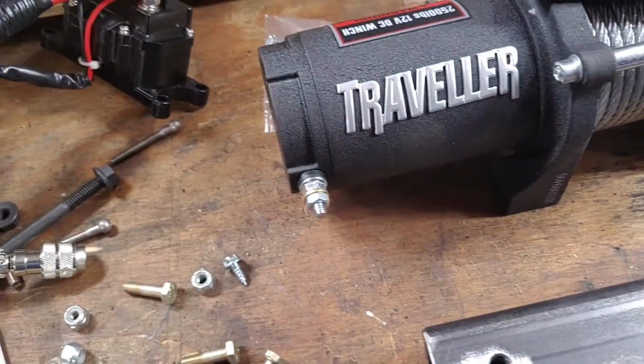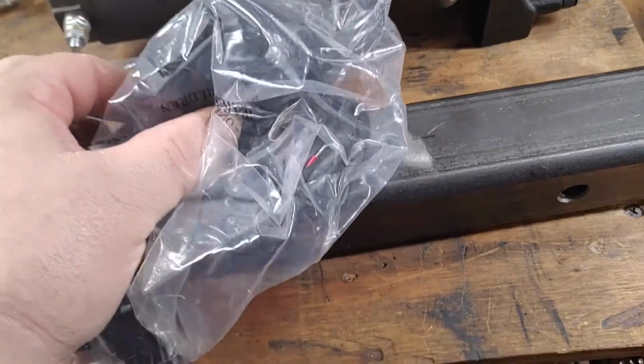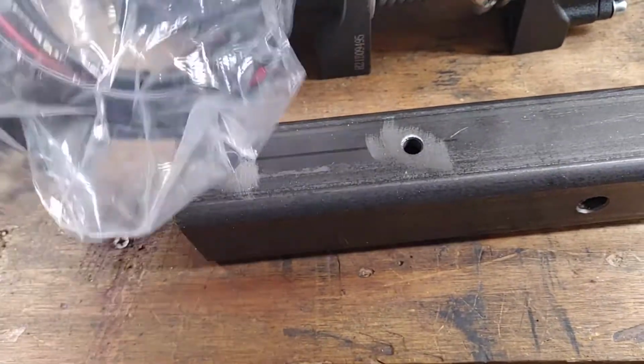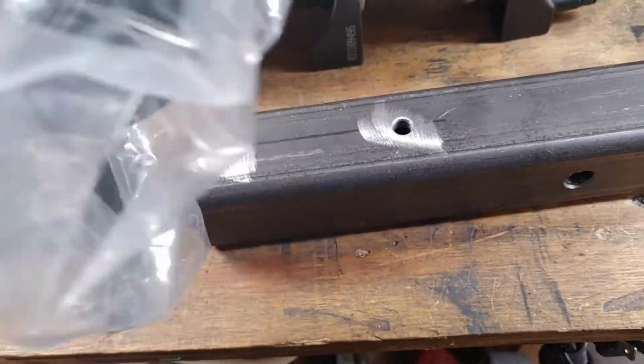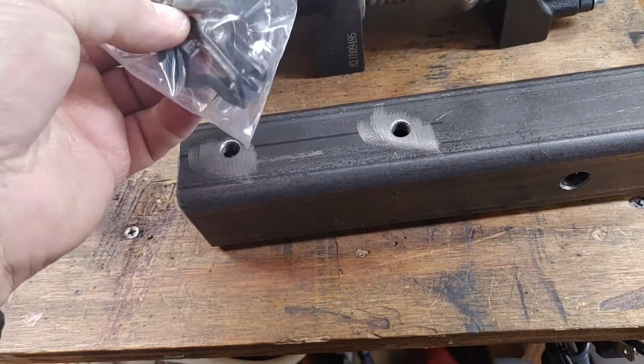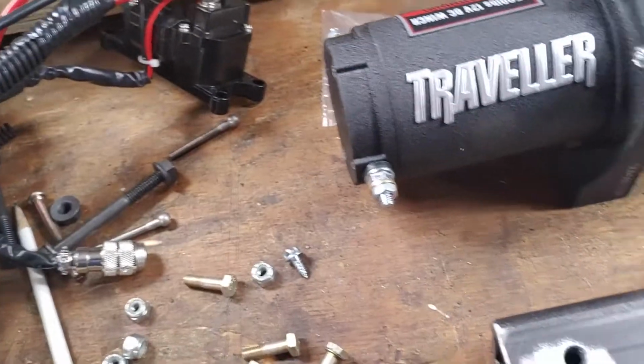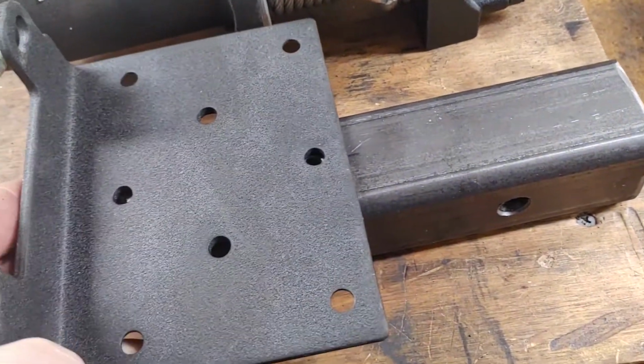And then I have not thought about where I'm going to put this switch yet. I haven't even opened the bag up. It's a handlebar mounted switch, or at least that's an option. So I don't know, maybe I probably won't mount it to anything.